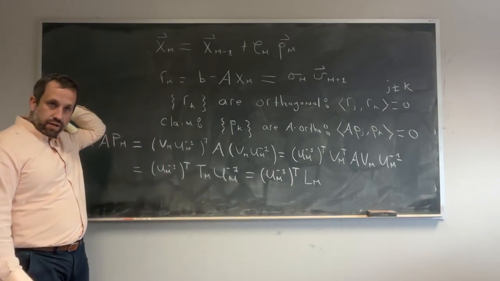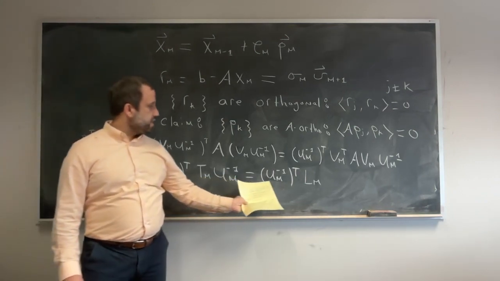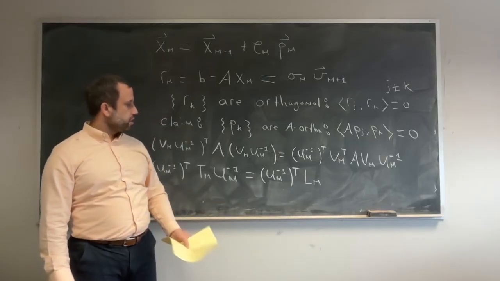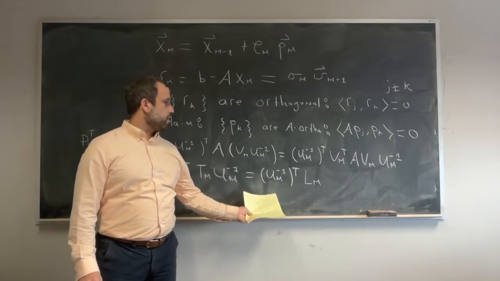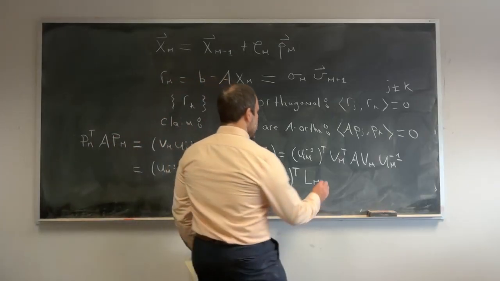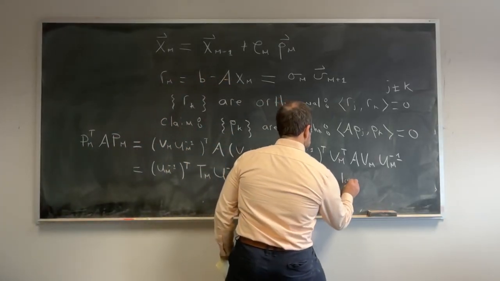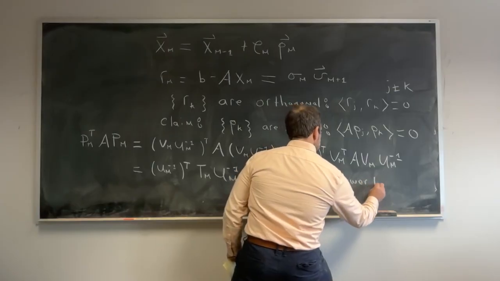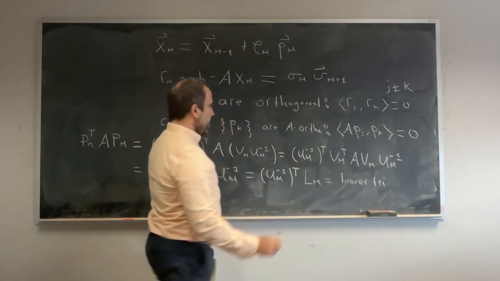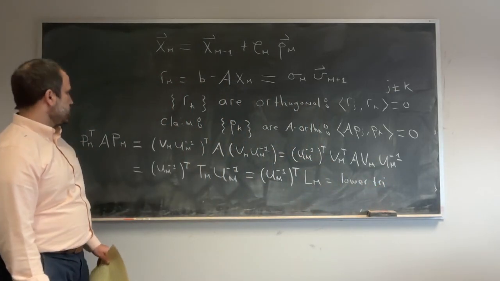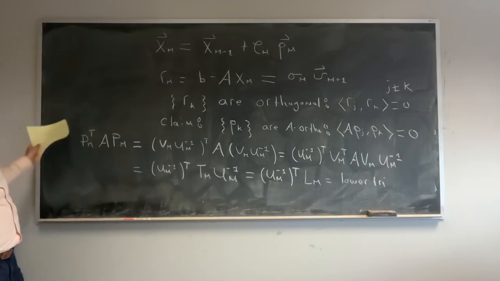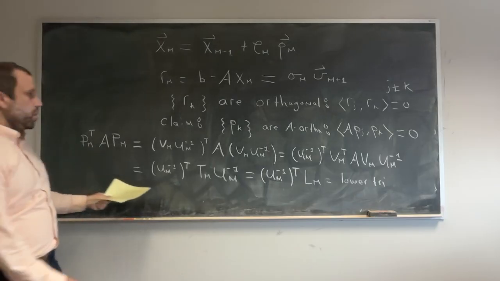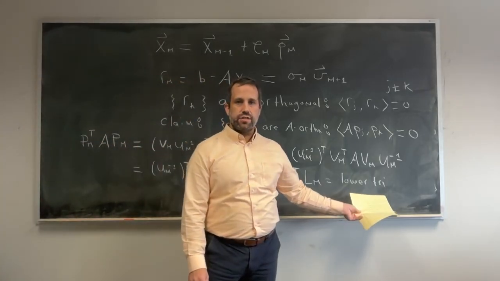However you want, there's other ways to think through that as well, but since UM is upper triangular, its inverse is upper triangular. And so this UM inverse is an upper triangular matrix. You take its transpose, it's a lower triangular matrix, and a lower triangular matrix times a lower triangular matrix is equal to a lower triangular matrix. Okay, so now we know this is a lower triangular matrix. But that lower triangular matrix is equal to this matrix right here. Since A is symmetric, this matrix is symmetric, which means this lower triangular matrix is symmetric.